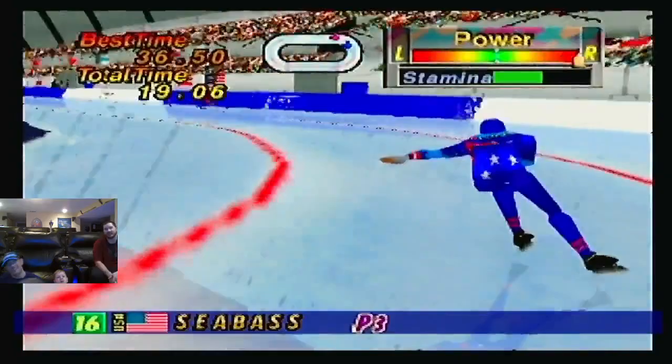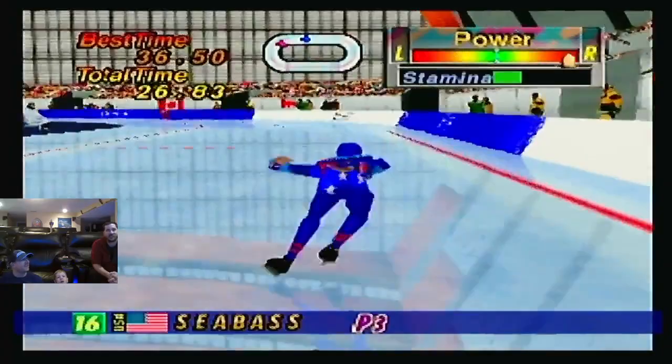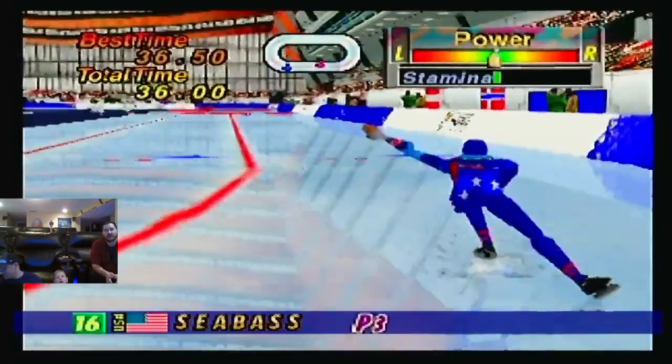Black one. That's gray. She'll learn her colors eventually, right? Maybe. Go, Sebastian. Go, go, go. I'm trying to get her to learn the difference between need and want.